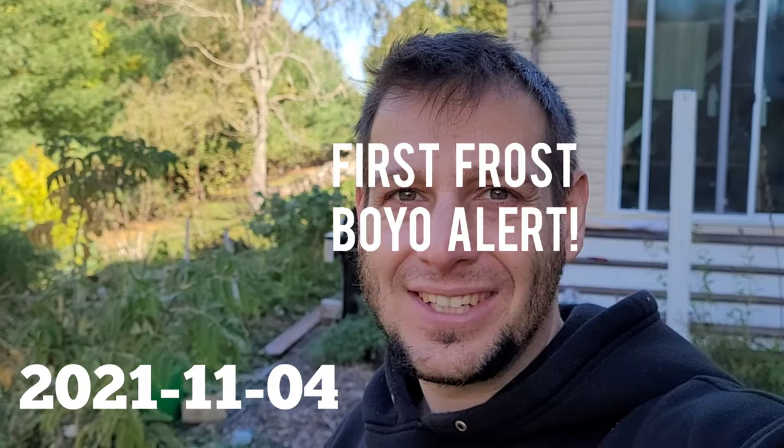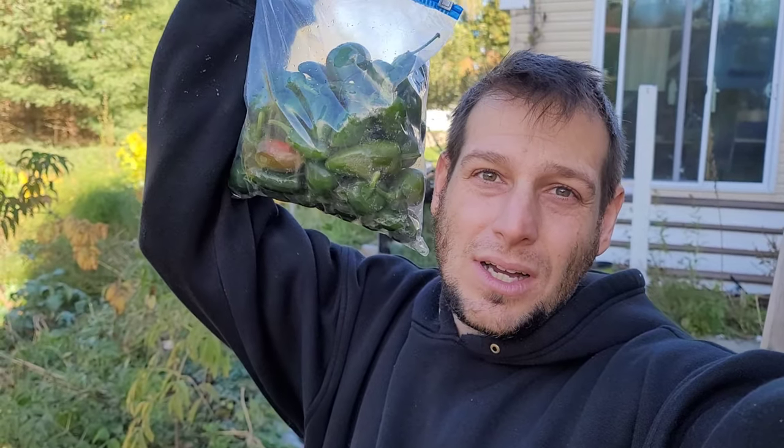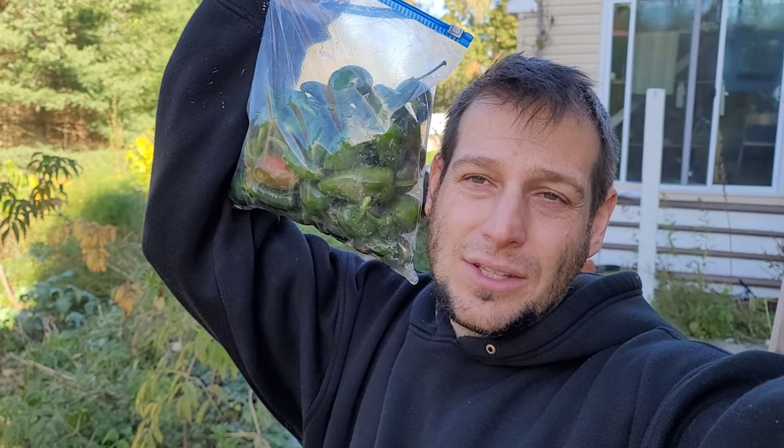Hello, everybody. This is Connecticut, Zone 6B. This is November 4th, and we had our first frost. Today is the perfect time to run outside and grab as many hot peppers as I can and stuff them inside of a freezer bag and toss them directly into the freezer.